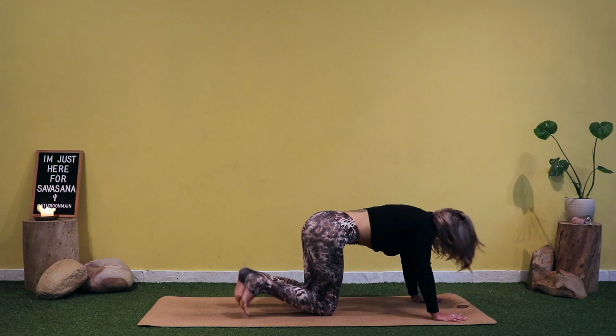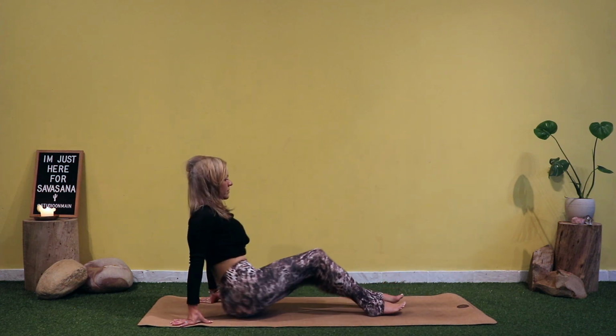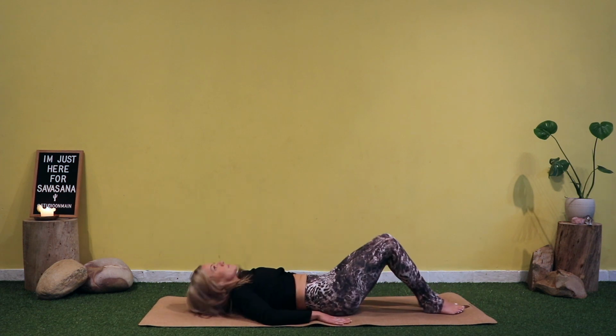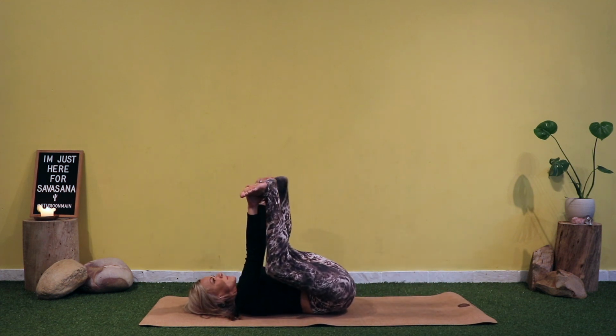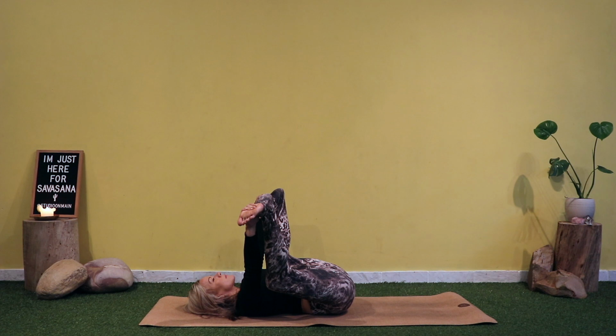Release the knees to the mat, untuck your toes, and find yourself in a position lying on your back. Set your shoulders down away from your ears. Find the inside of your feet and begin to draw the knees down in towards your underarms, opening the hips, releasing.